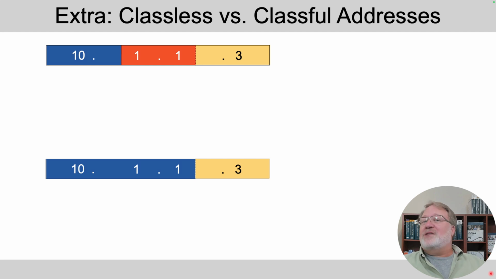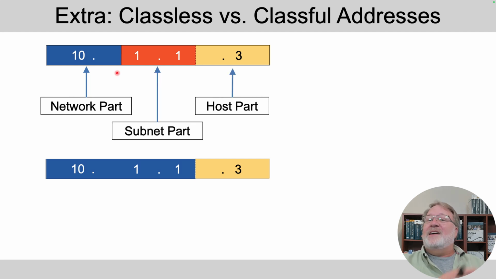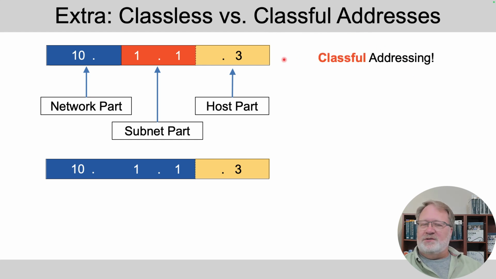Third promise was some extra just related to this video, and I talked about this idea of classless and classful addressing. So here's the deal. Remember how I described IP addresses as three parts with a network, subnet, and host part? That is one way to think about addresses, and it's really all about how we humans think about it in order to achieve something with subnetting. That's great. Now, because this process identifies a network part, and that network part, you have to think about class A, B, and C rules, class rules. That's called classful addressing, this way to think about addressing.